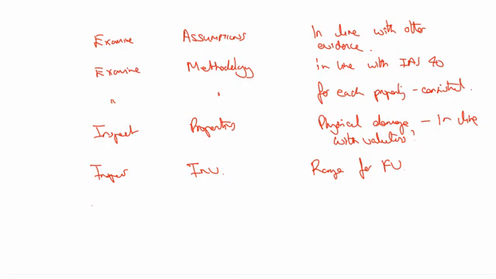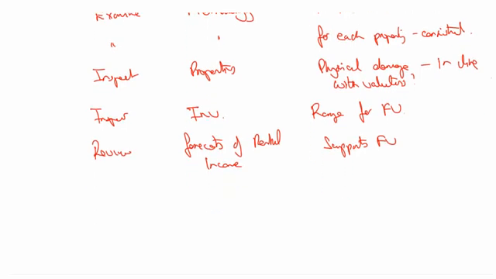Investment properties are valued for their rental income a lot of the time as well, aren't they? So we could review the forecasts of rental income, okay, and see if that supports the fair value amount that the valuer has put on it. We could examine post-year end sales again for the same reason. Have there been any post-year end sales of investment property? Would that support the fair value?